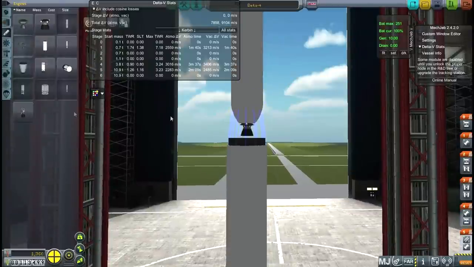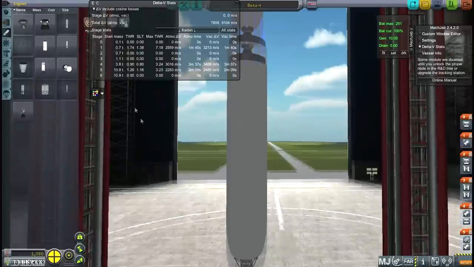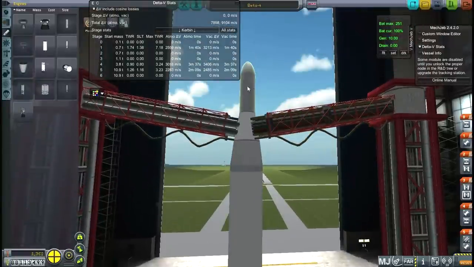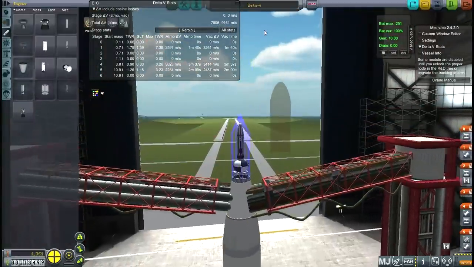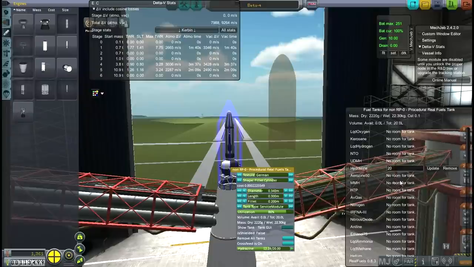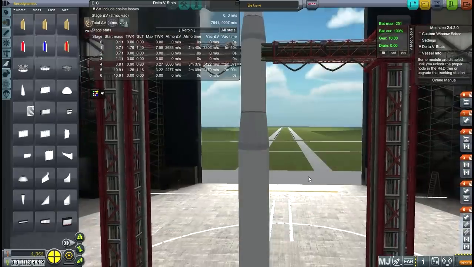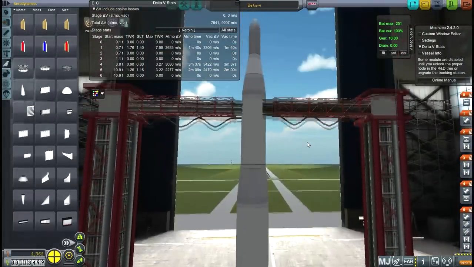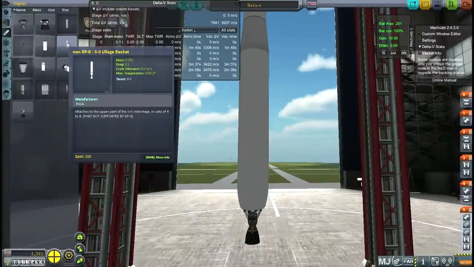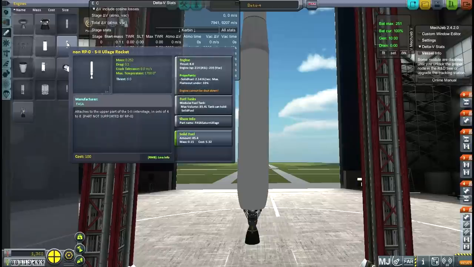I think I might have to attach some SRBs to this. Even the Vanguard doesn't seem to be up to carrying all this up. Oh, no, what I could do is I could reduce the amount of RCS. That's what I can do. Let's have just 12 units. Actually, let me just change the tank. Okay, so still feel like I need boosters. That does not seem like the most ideal booster, but at least the mass will be read properly.